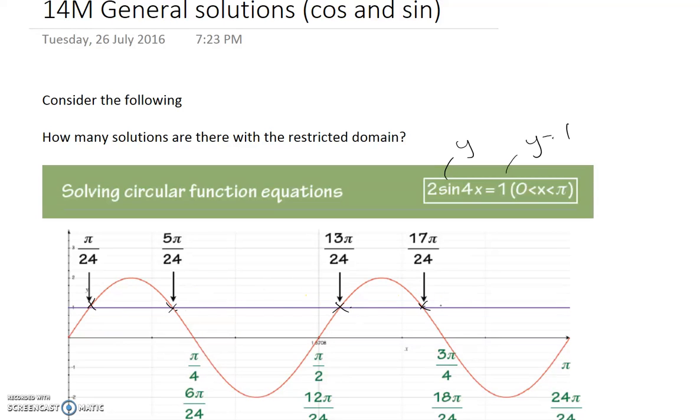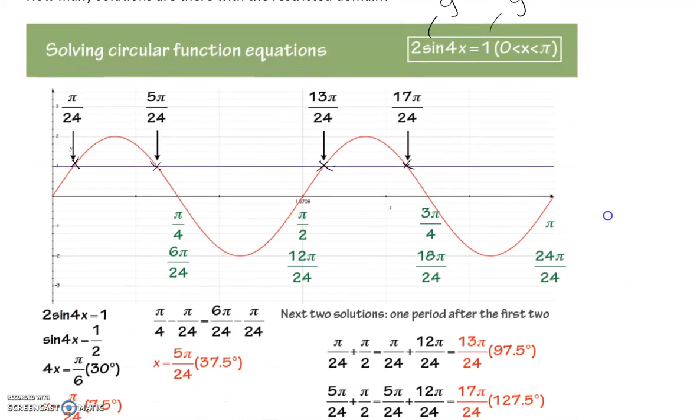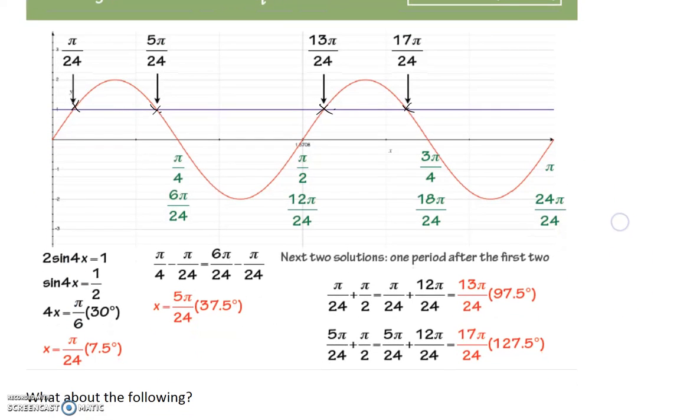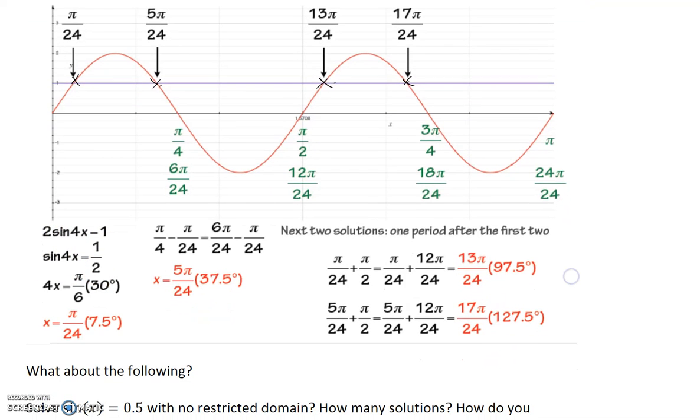And the way you would do that algebraically is you'd go, okay, equate them, 2 sine 4x is 1, and then use your special angles. Okay, so divide both sides by 2, sine 4x is a half. And I should know, using my special triangles, that 1, 2, root 3, this angle here is 60 degrees or pi on 3 radians, and this is pi on 6 or 30 degrees.